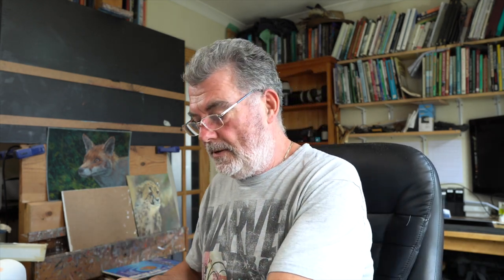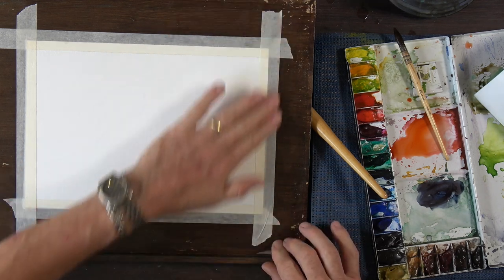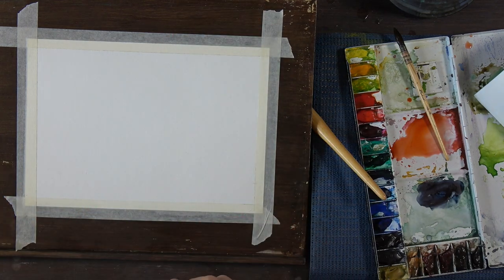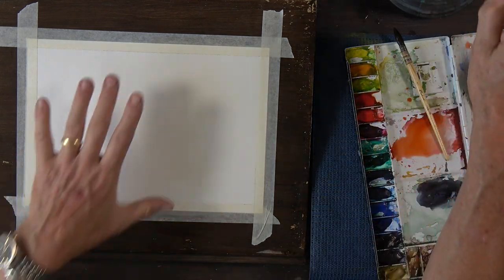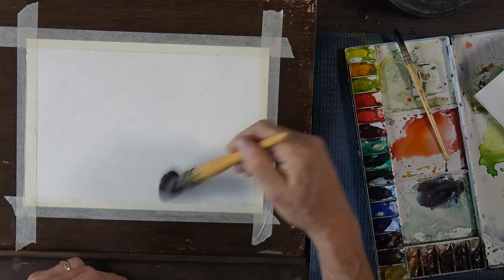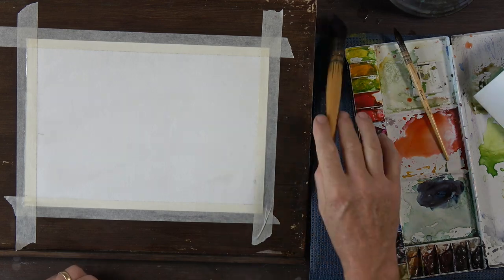Those of you who watch my videos will know that I take my paper down onto a board prior to painting, sometimes going a full width to get a wider white margin. I press the masking tape down firmly, half on half off the paper, like I've done here. In theory the tape should act a little like a gummed block. I'm now applying lots of water — more than you'd normally use — to show what happens over the next couple of minutes. Also, the more you scrub your paper, the more damage it sustains.